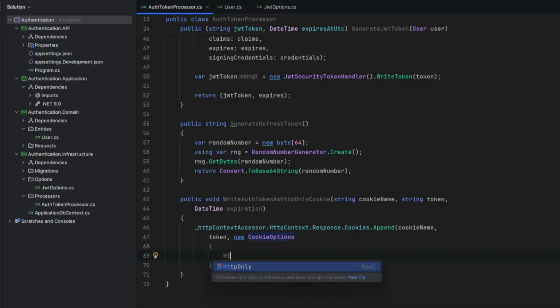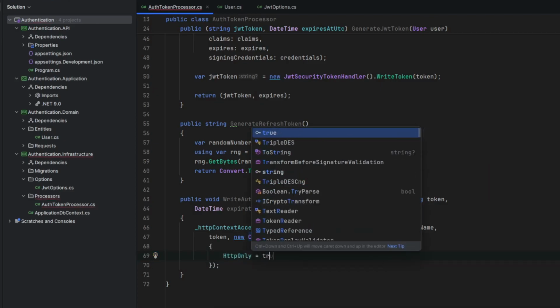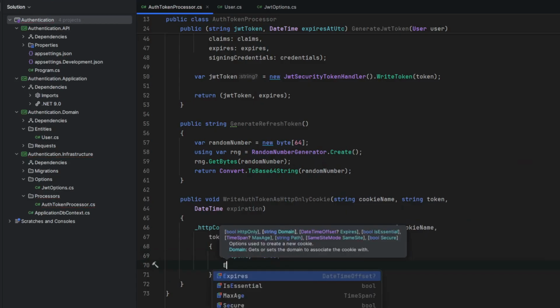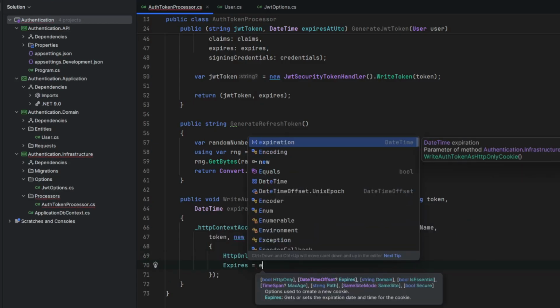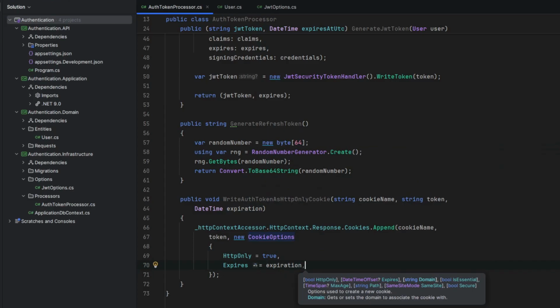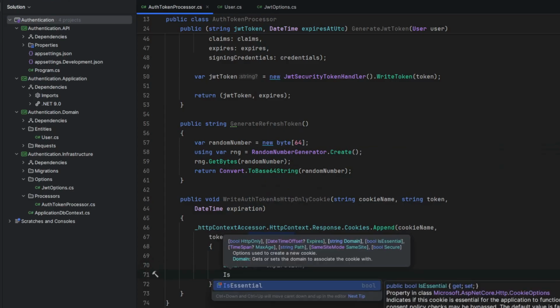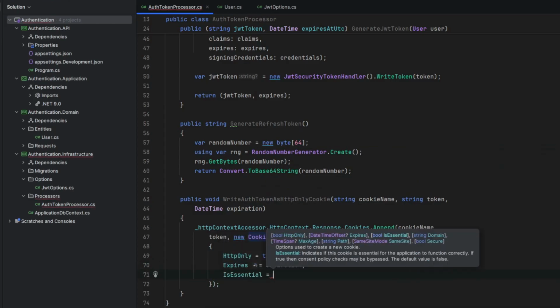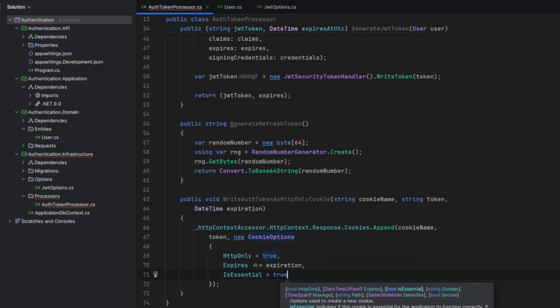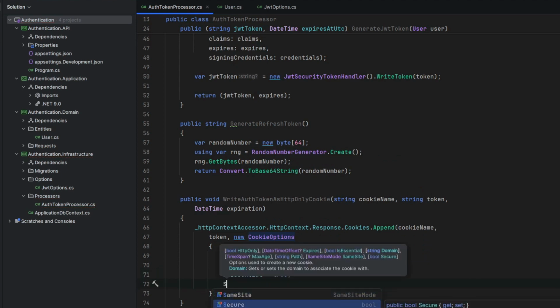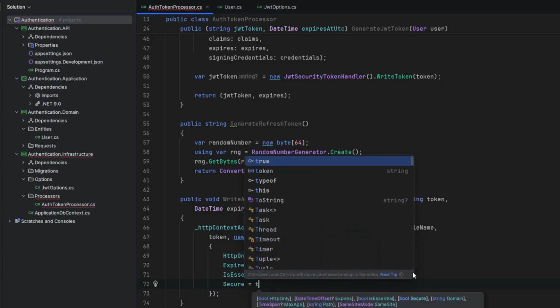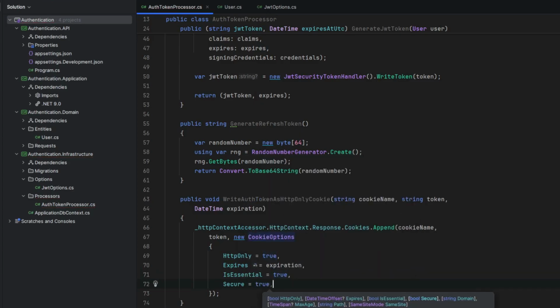And now we have to assign the HttpOnly flag to true. Then when it will be expired, so the expiration. IsEssential to true will mark the cookie as essential. So it's important for the GDPR compliance. So essential as well true. Then if it will be secure, of course, we would like to assign this to true.